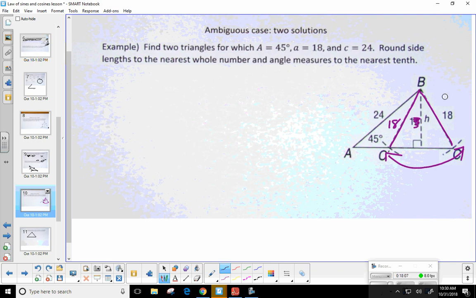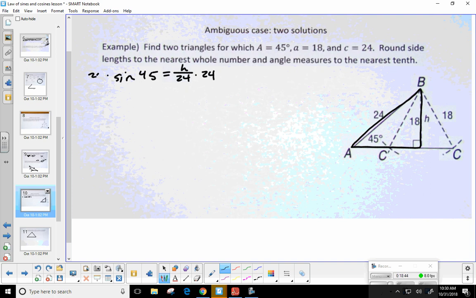All right, so let's go ahead and take a look at what we have. What do we know about A? Acute or obtuse? It's acute. So does that probably mean I need the height? Okay. So let's go ahead and find the height here. If I drop that perpendicular segment, what trig function can I use to help me out here? Remember, the first time around, we used sine. So we said sine of 45 is equal to the opposite height over the hypotenuse 24. Okay, so let's multiply through by 24.